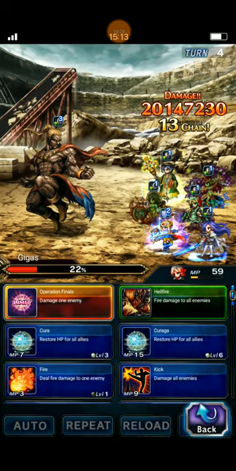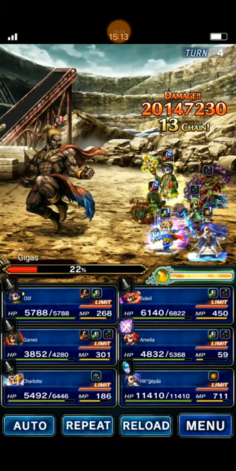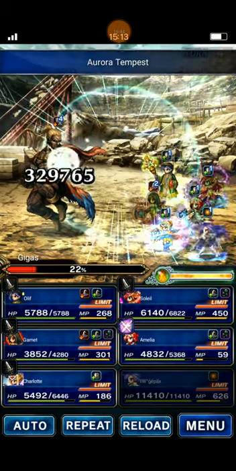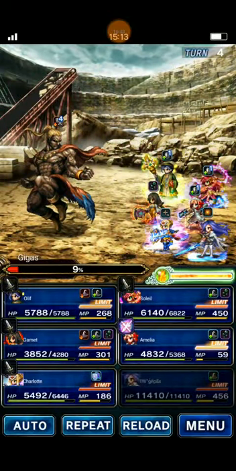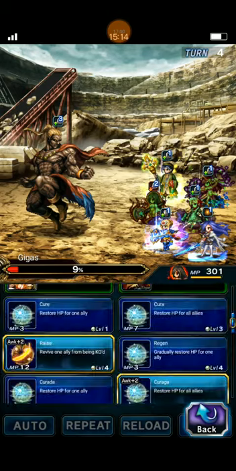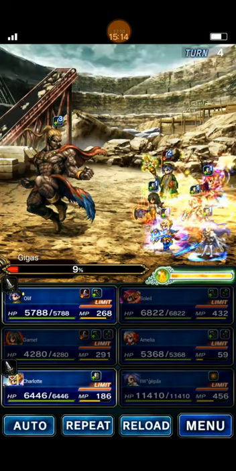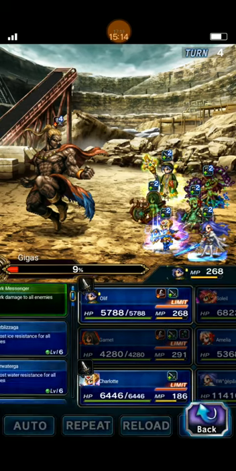Okay, now I will try to finish this battle with Amelia's limit break. Okay, I hope I can finish this battle this turn. Looks like next turn. I see, I forgot to buff attack to Elena, so I missed that action. I'm so sorry.